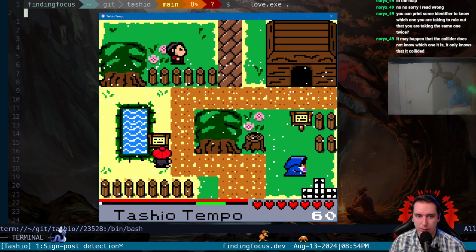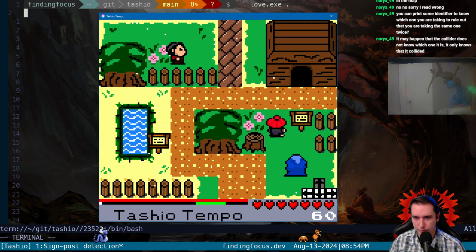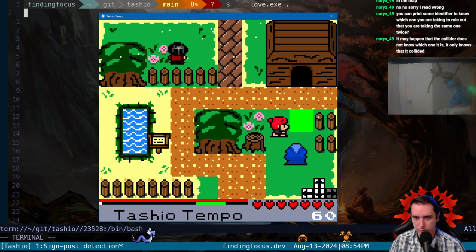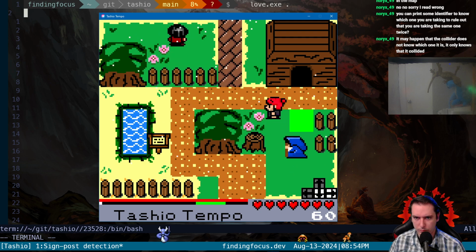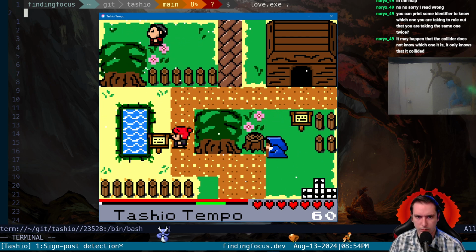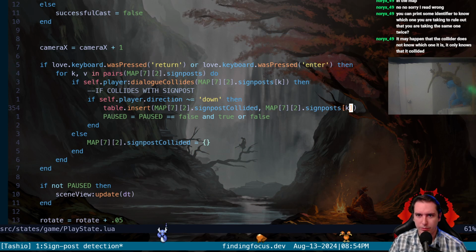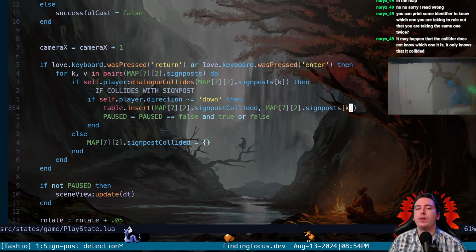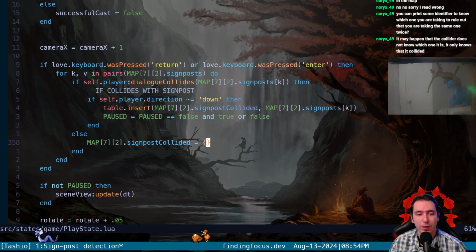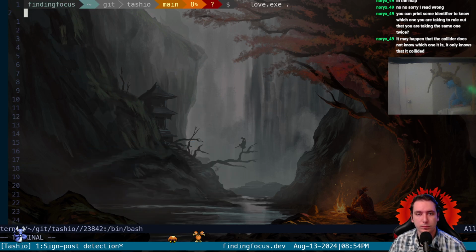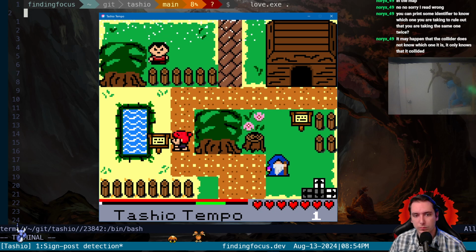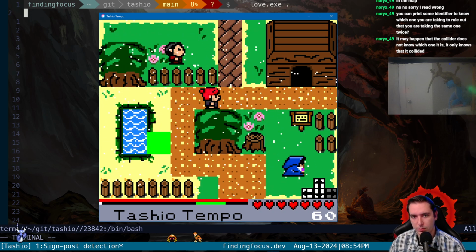Okay, still no. I don't know what to try. I thought this would work. We could try printing out signposts collided. I think something's going wrong here. Okay, something is going wrong there.